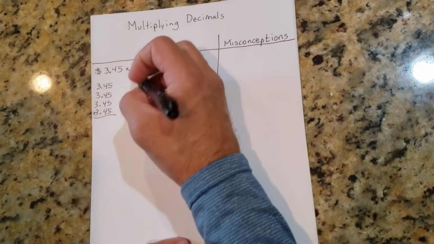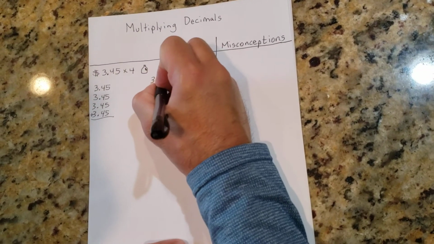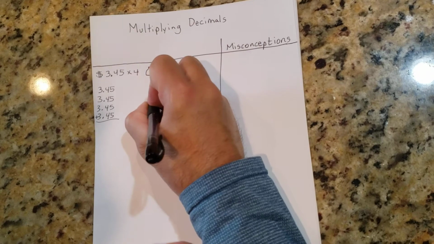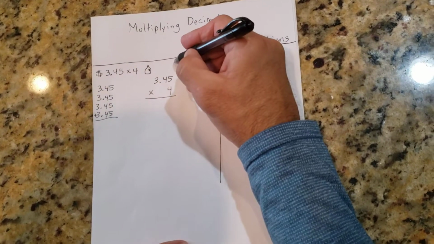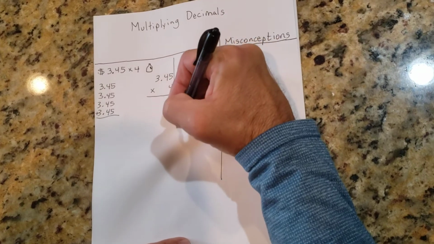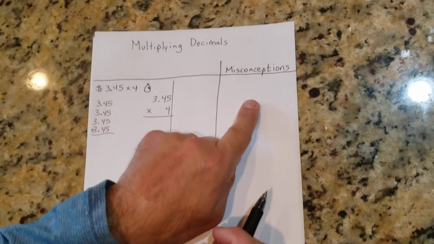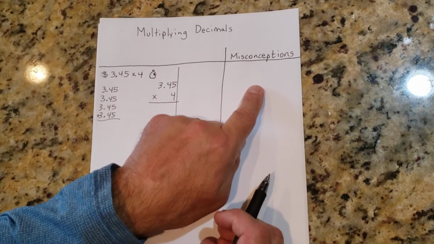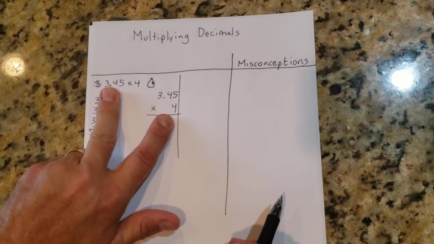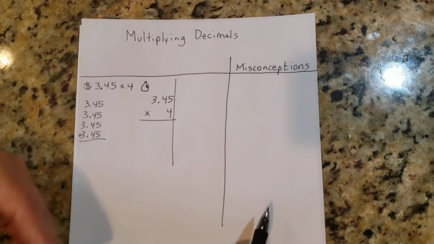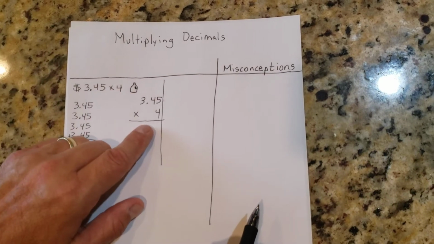So we're going to line up this problem. Now, to review, let's make sure that we line up and justify the right edge. That is important because I'm going to stop here and address the misconceptions. The misconception is that since it's like addition, we have to line it up like addition. And that's not the case.